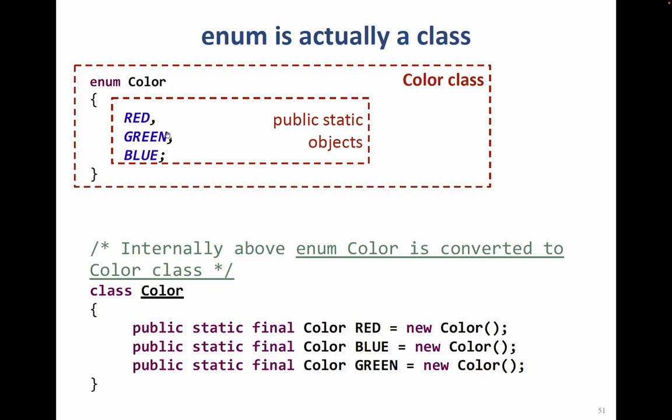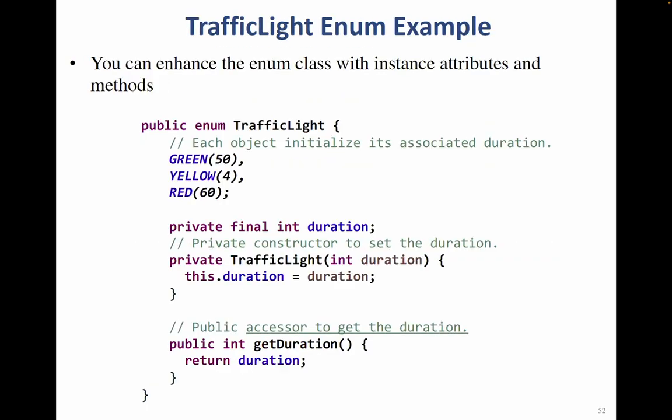Since, from a Java perspective, technically it's a class, that's why for enums I can also create some attributes that I might want to use. I can create a constructor for it, and I can create some functions for it. So technically it's a class, but a very limited class, I can say.